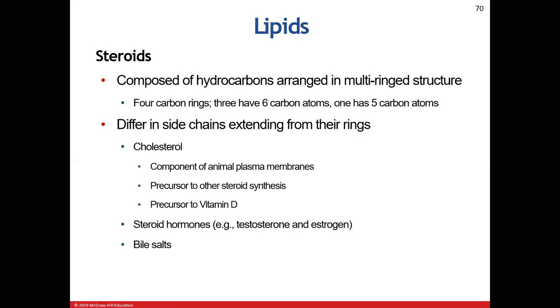And so that's kind of a big part of why a lot of people don't get sick in the summer as much. Obviously, the other reason is we're oftentimes outside, and so we don't have that close contact that we do typically through wintertime. But again, the other reason is because our vitamin D levels continue to be high because of the sunlight. We'll also see steroid hormones, testosterone and estrogen are also classified as steroids, as well as bile salts.